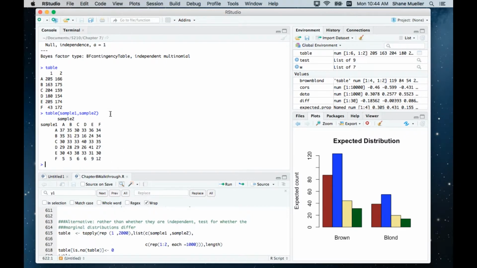And you can see by the way I made the table, for sample 1, F seems to be underrepresented, but for sample 2, F seems to be equally represented. You can see there's only 43 here. So you have to think about what is it you're really trying to test in a chi-squared test. Are you really trying to figure out if the overall distributions are the same? So this might be on a multiple choice test. Is F all of the above, and on one item people are not saying all the above very often and the other item they are?